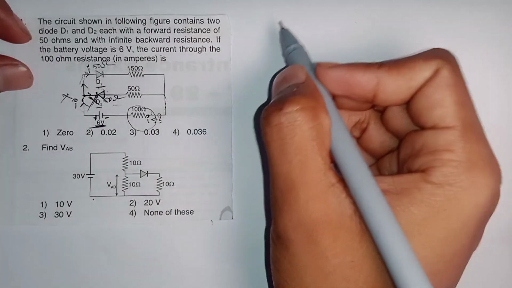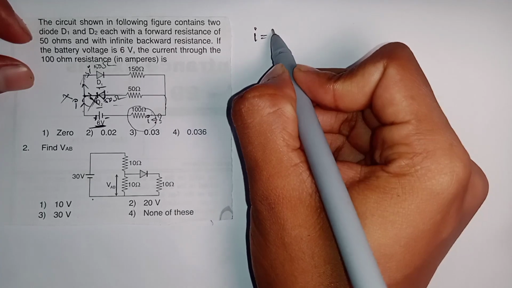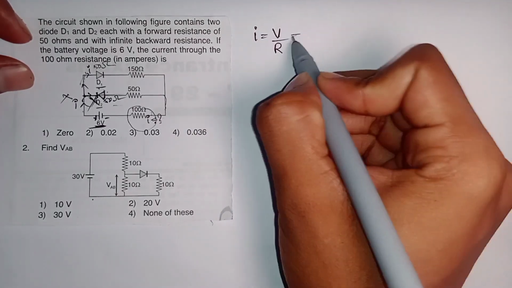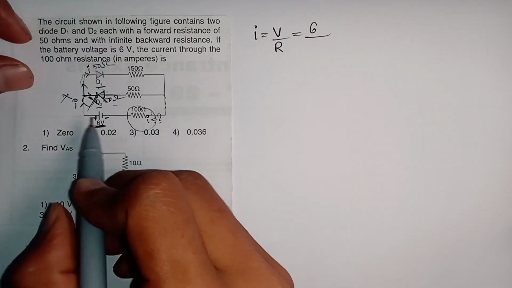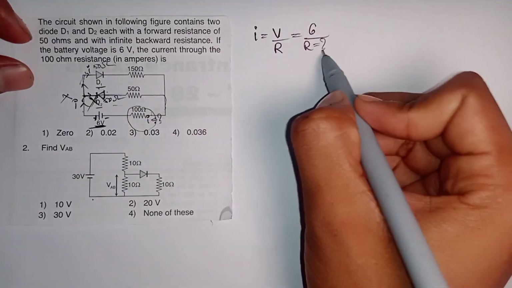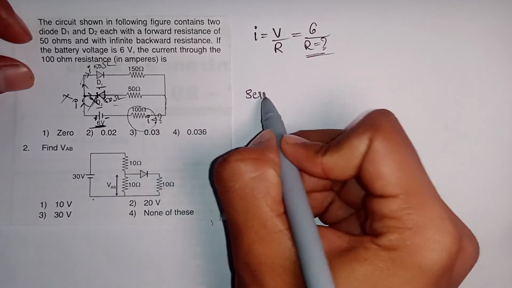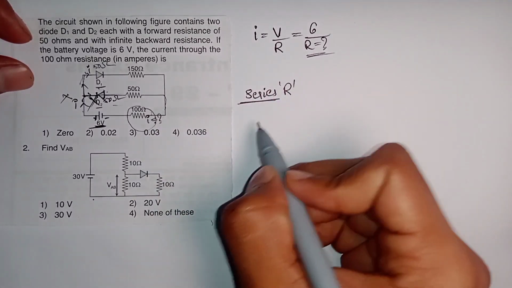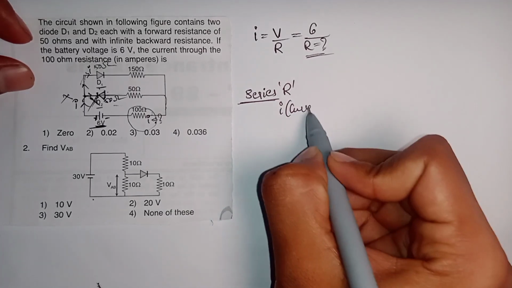Solving this question, firstly I equals V by R, the basic formula from Ohm's law, voltage by resistance. The voltage given is 6. The resistance, we have to find. I will tell some basics here. Please remember this. When a series circuit is given with series resistances, I will tell you the conditions of current and also voltage.